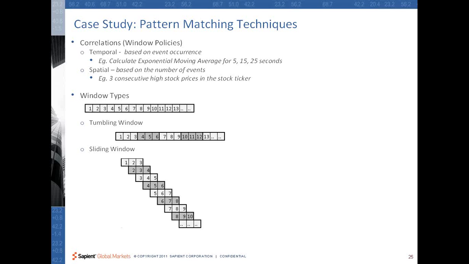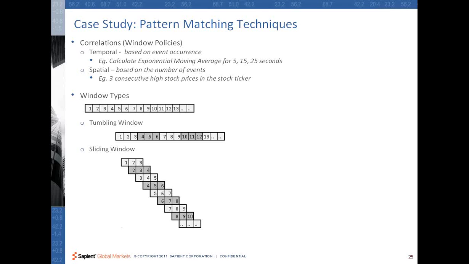So it will take the first 3 elements and keep them, and when the 4th element arrives, all the first three events are evicted from this window, and it will wait until the 4, 5, and 6 events come. 4, 5, 6 would be allowed to sit over there. When the 7th event comes, 4, 5, 6 are removed. And likewise, this tumbling window continues. It is also called a batch window. In Esper terms, it is called a batch window.